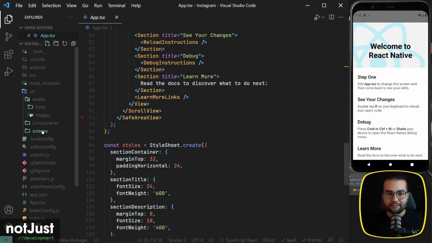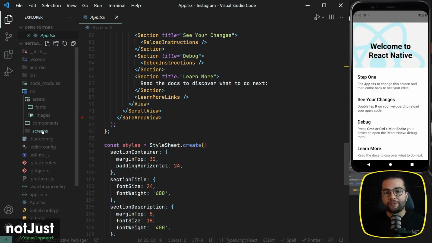The screens directory is quite similar to the components technically, because it will contain the same types of components. The only difference is that we will keep here only the logic for the screens. For example, the home screen will live here, the authentication screen will live here, and so on.